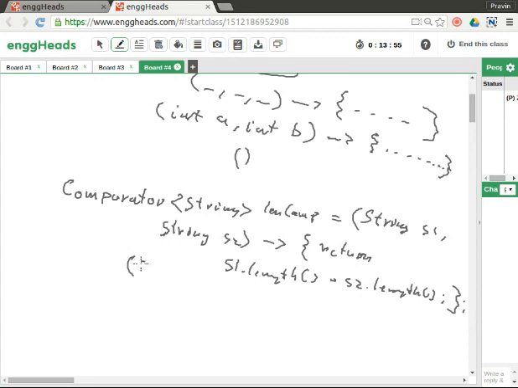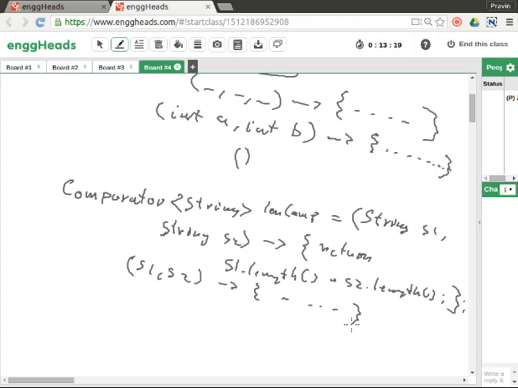I could have written this as s1 comma s2 and then written my implementation. You don't have to put the types everywhere; for the input parameters, we don't need to specify types.